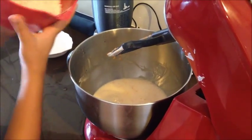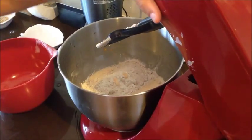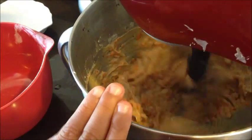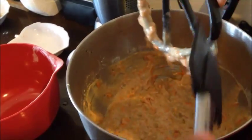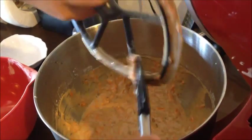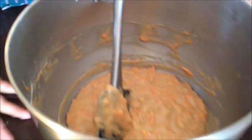Okay. Now we're just going to add in all our walnut and flour mixture and mix it on low until they become cake batter. It's really nice. It looks like cake batter. You really don't want to mix it for too long because it's going to crush up all those walnuts that you liked. So now I'm just going to scrape the paddle. I'm going to do a little bit of mixing by hand, just if the stand mixer didn't give it enough. And it smells like cinnamon. I can see there's little cinnamon peaks in there, so I'm just going to set that to the side.